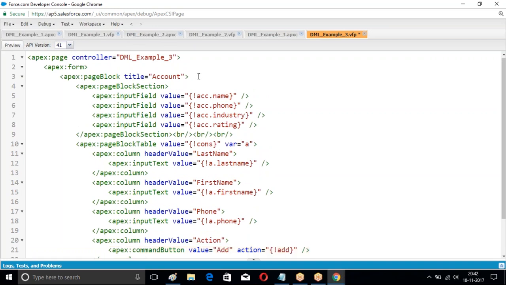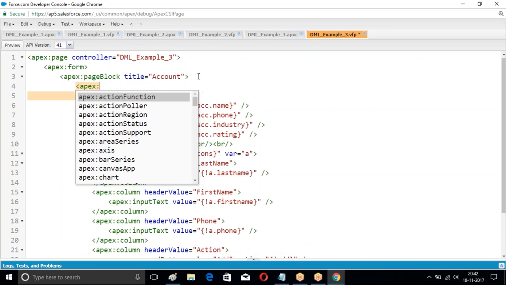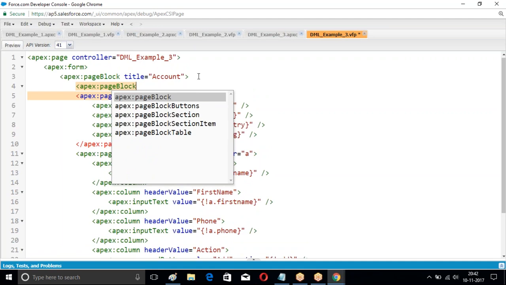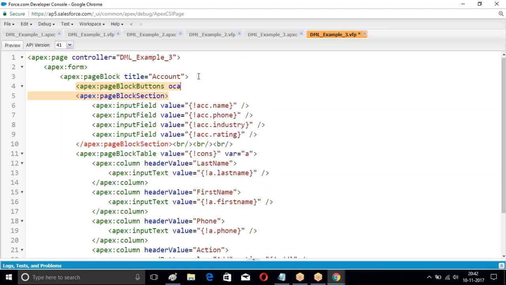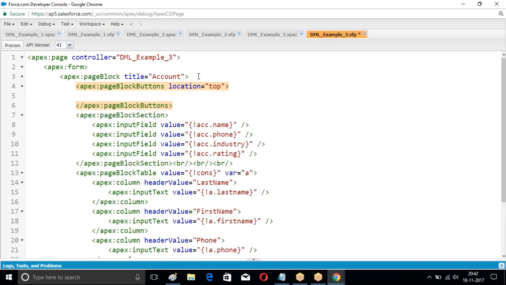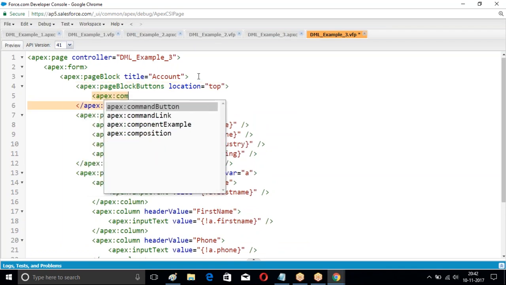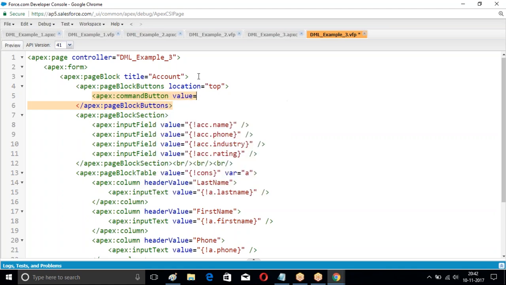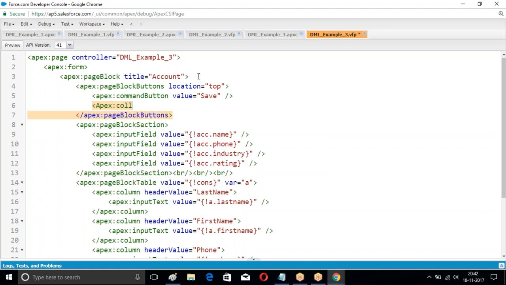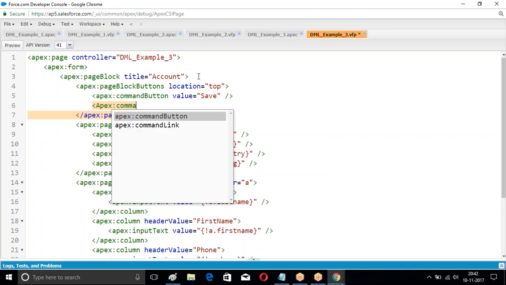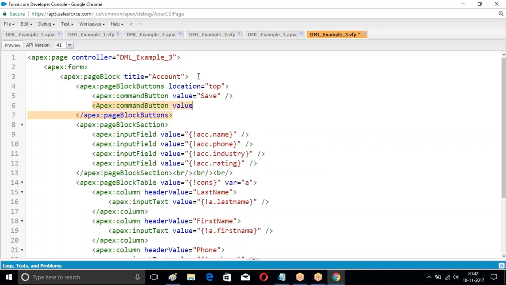Here we have apex command button, value equal to save. That's it.